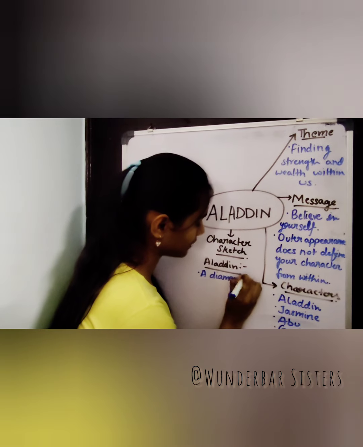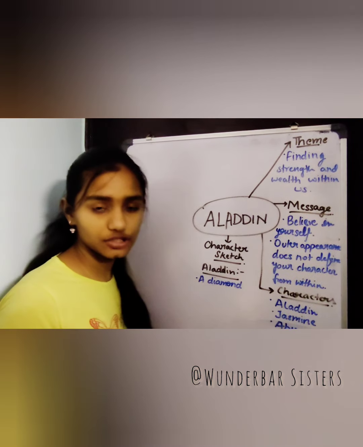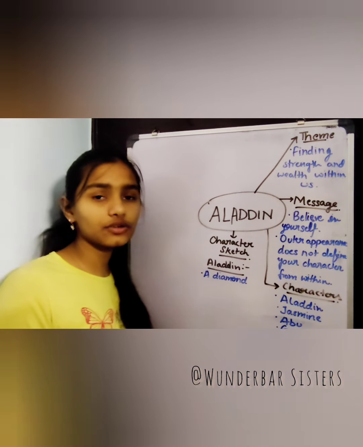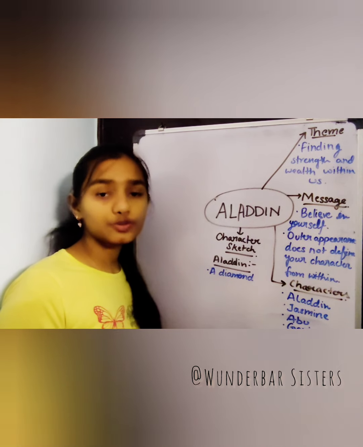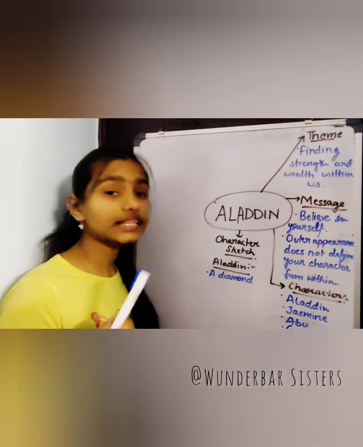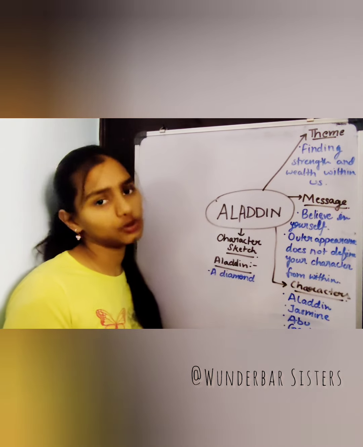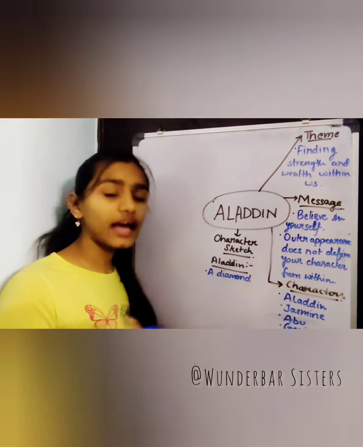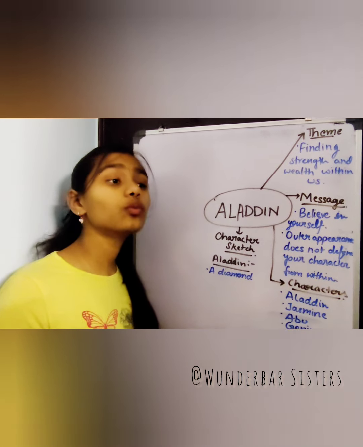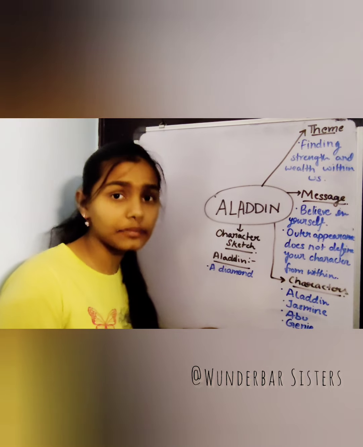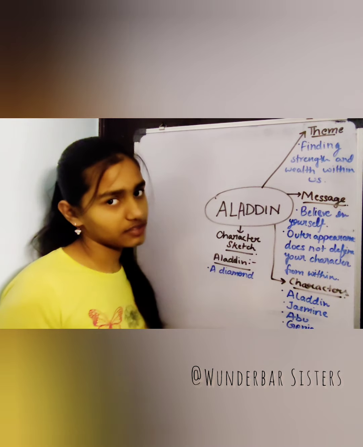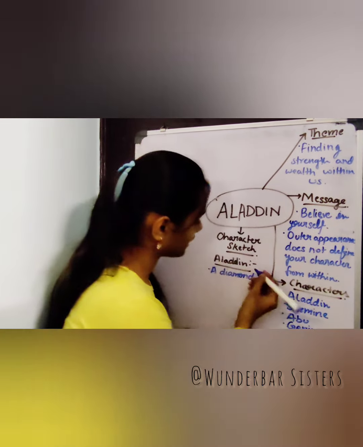Even though he was a street rat, as shown in the starting of the story, and he didn't have food and he was poor, still when he saw others who were even poorer than him, he gave them his food, food that he had stolen, so that they, who were poorer and hungrier than him, could eat and not die of starvation. So we can write a diamond in the rough.